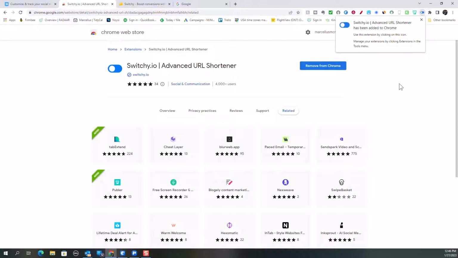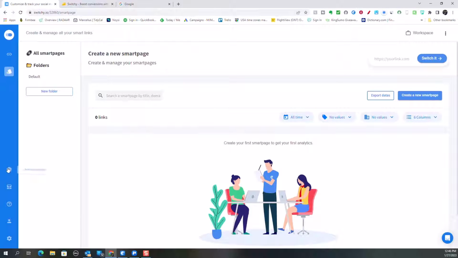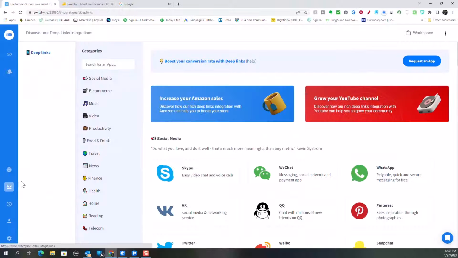And so that's really, really cool as well. As you see how quick that was, it's pretty simple. You just click on it and it's done. I hadn't even done that yet for myself. You've got integrations as well. Let me show you some of these awesome integrations that you can do.